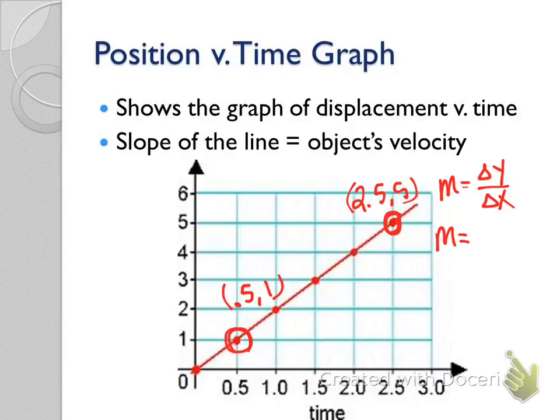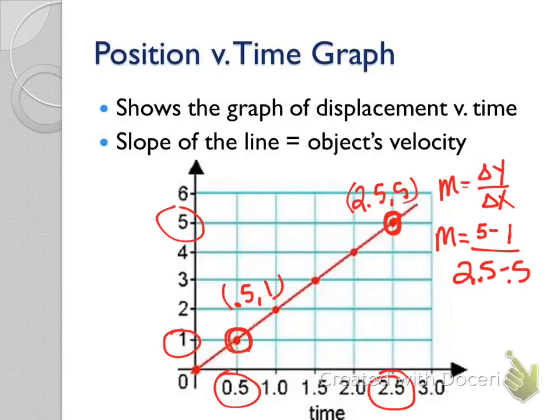Thank you. Okay, so now we can do change in y, hopefully with the right numbers, over change in x. So our final y was what? Good. And our initial y was 1, 5, and 1. Right, on the y-axis, we agree there? Our x is going from 2.5 to 0.5. So that's going to be over 2.5 minus 0.5, which gives us 4 over 2, which simplified tells us our slope is equal to 2 meters per second.